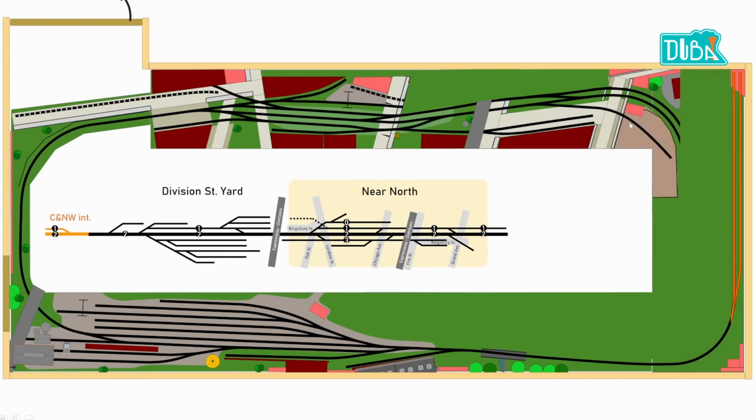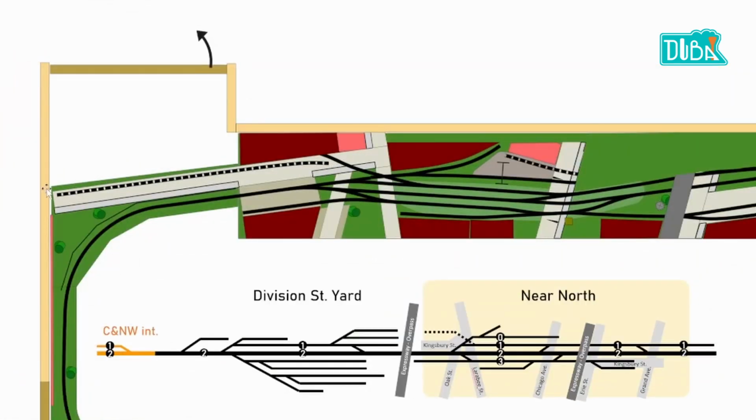Coming here around the bend is a coal trestle, a local coal dealer. Now the track itself will be level, and the trestle here will be sunken into the landscape a bit. I think that will make for a really nice scene. Another thing I forgot to mention is that this dotted line is track that's no longer in use. So you see it right here on the left, and you see it right here as well.